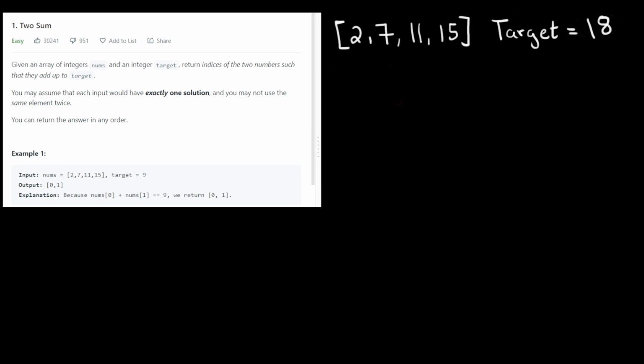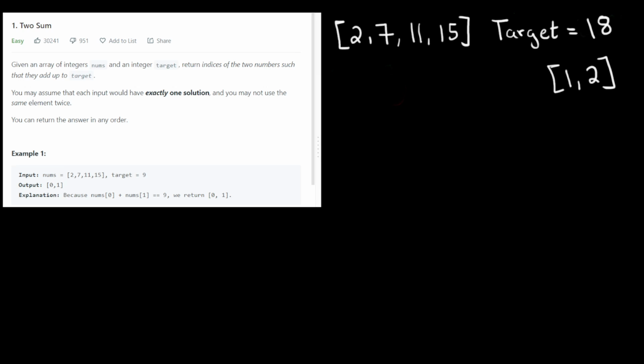So before we get into the most optimal solution, we're going to take a look at the brute force way, just so that we have an idea of what this problem is doing. And it's always good to start with the brute force way and then get to the most optimal solution. I find that that's something that really helps me. So the target here is going to be equal to 18, so we have a little bit different of an example. And let's just say it'd be 11 and 7, right? So that would be 1, 2.